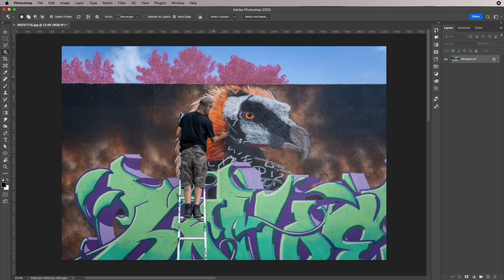I'm going to hit deselect and see what happens if I do try the cloud version, see how long that takes. Select subject, taking a little bit. It's uploading my image. Adobe's got it. There it goes. And boy, a little bit better. It didn't choose the bird and things like that, a little bit closer, but still got a little bit of the ladder and things like that. So anyway, that is some of the selection tools.